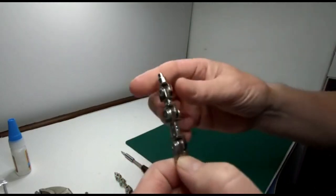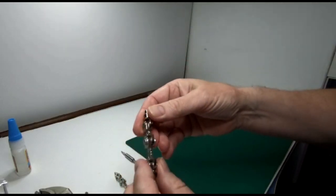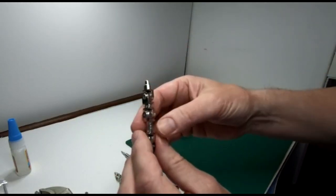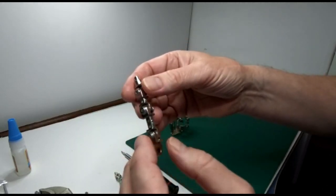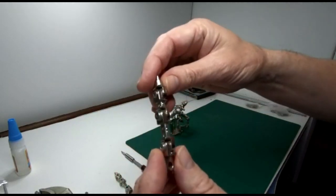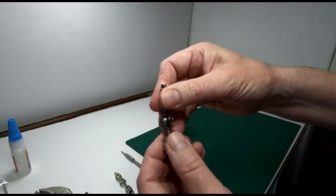Also, you've got Adam Dean, who is doing the electroplating. He's re-electroplating these, so I think he may be able to do something with this and actually electroplate it and make it look really, really good. I'm wondering, each joint, take them apart, obviously, and electroplate them. Once you've got the ball bearings in there, electroplate it and see how that looks. I'd like to see that. So have a look at his videos if you want to know about electroplating.